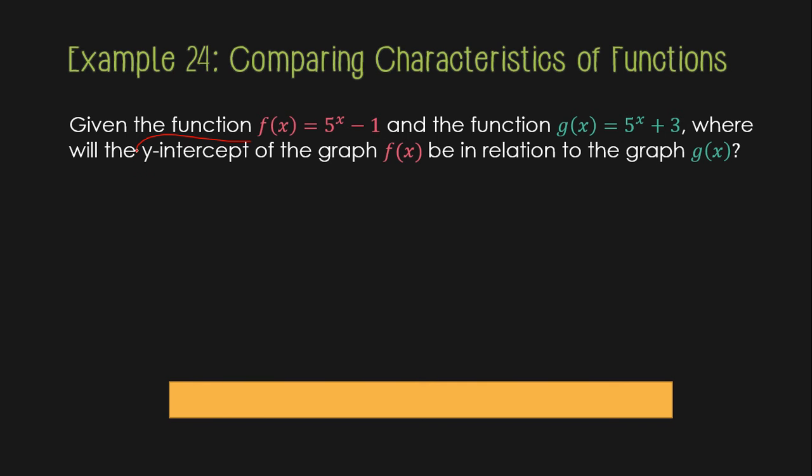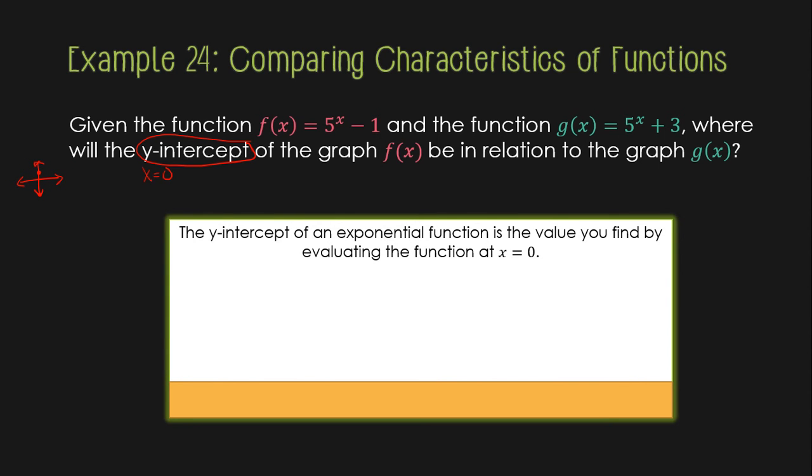Okay, so we're looking specifically at the y-intercepts. Remember, when you're finding the y-intercept of something, that's when x is equal to 0. If you are a visual person, that is where your function is crossing the y-axis. The y-intercept of an exponential function, really of any function, is the value you find by evaluating the function at x equals 0.